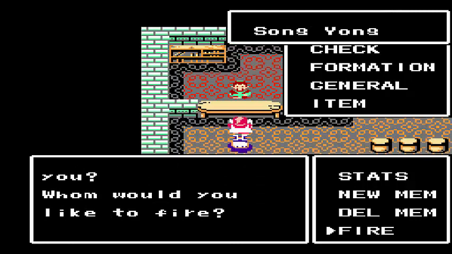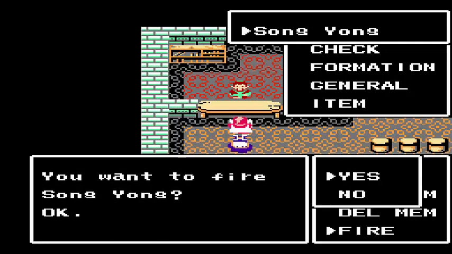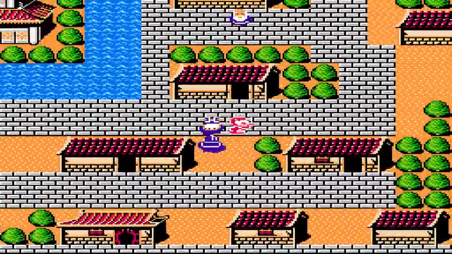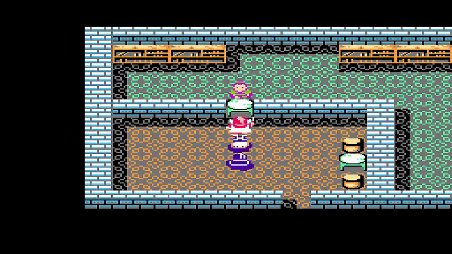And fire, which is what I'm going to do to Song Yang, is I'm going to set him on fire because he's terrible. I wish that was an option, but it's not. Basically, he's no longer going to be on our side, so on the world map when we're running around, he will fight us. And part of the reason I did that is because you get extra experience for fighting battles with generals in them.